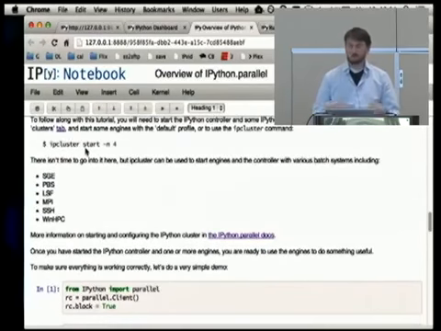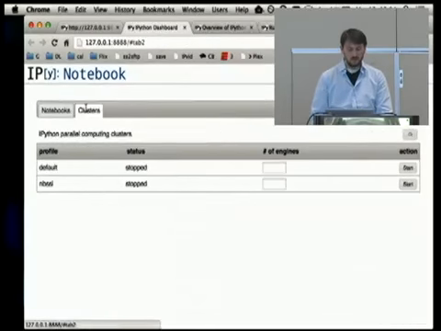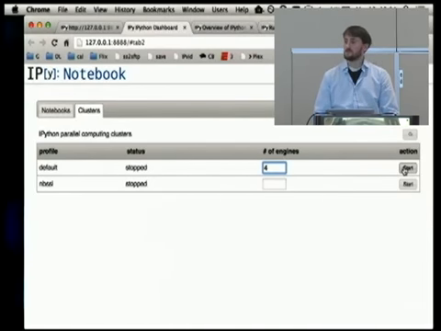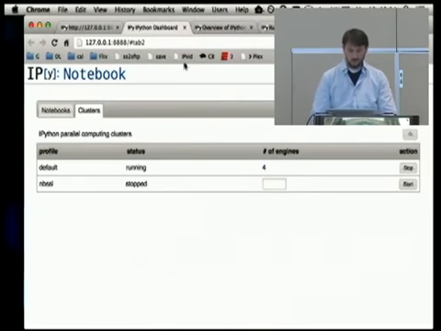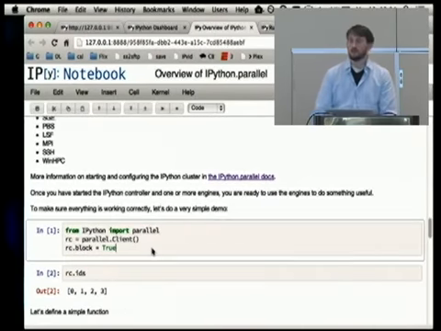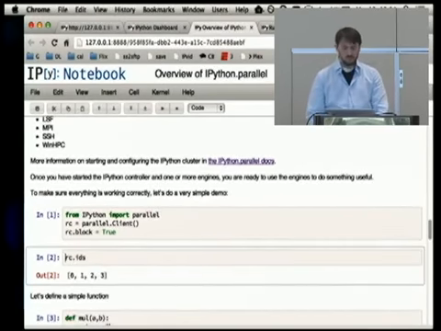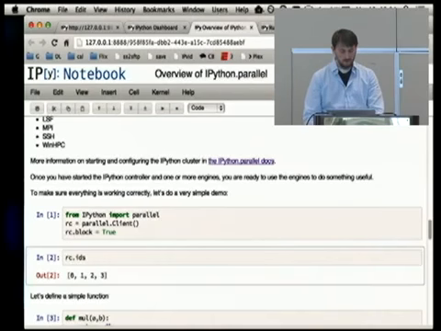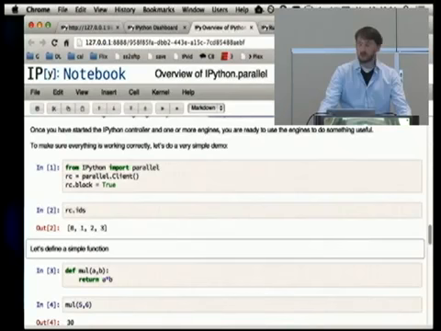And I only have time to show you what this looks like. The very first thing you want to do is open your clusters tab and start a cluster. This will start an IPython controller and a few IPython engines. And then the module with all the parallel computing machinery is IPython.parallel. So I create a remote client, and the client has IDs. These are the IDs of the engines. So I have four engines.